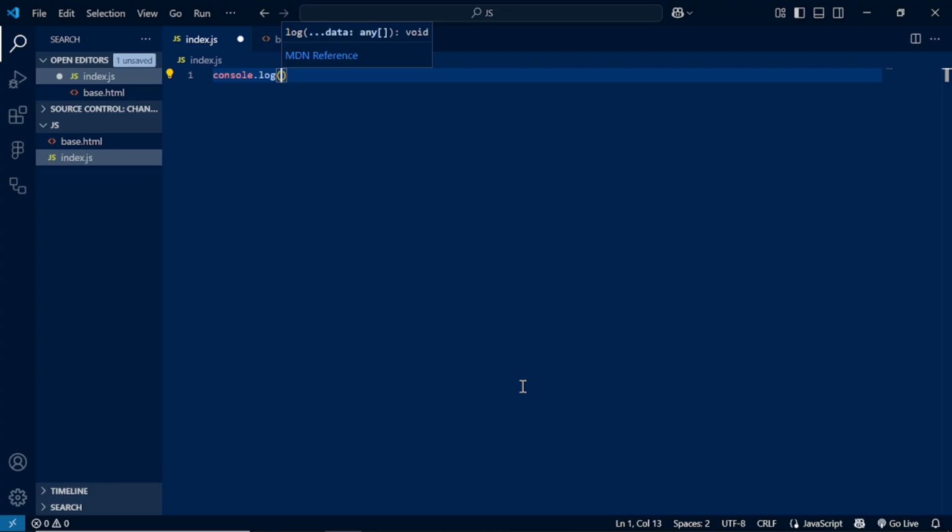While log is a method or function inside console. To access methods or properties inside an object, you use the dot operator. So think of console as an object, any object. Let's take a pen for example. Every object has attributes and methods. Attributes define the features of that particular object. So the features of a pen are: it has an ink, a cover, a mouth, and a case. Those are attributes of the pen.